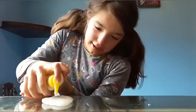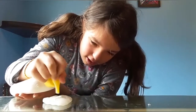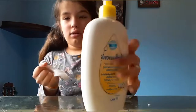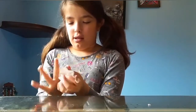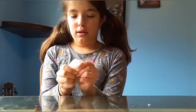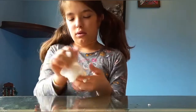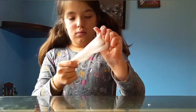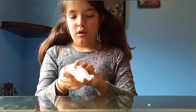Hi guys, so I had to pause the video because my slime was getting ripply. So I'm gonna show you how to fix the slime when it's ripply. So you need some baby lotion, any lotion you find around your house, and you get your ripply slime, open it up, and add some lotion. And then you start playing with it. So it's getting better already.